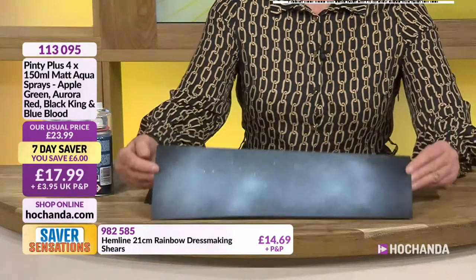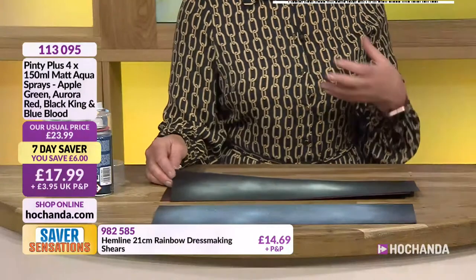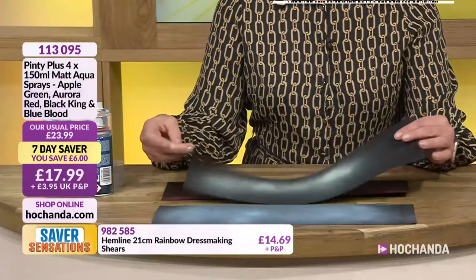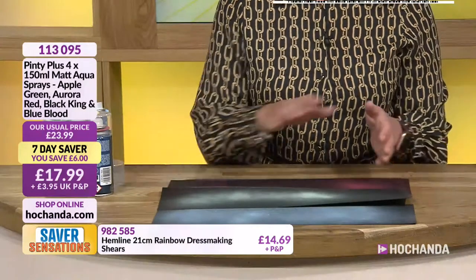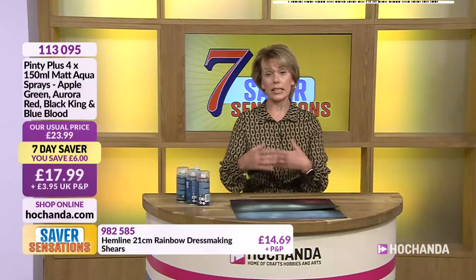And that's onto card. You can go onto much more than card with these. You could go onto MDF, onto wood, onto wicker, onto all sorts of different things. And you can blend these together as well. So if you go with more than one colour over the top of each and just let them blend, you won't get a hard line. You'll get a really nice diffuse blend.